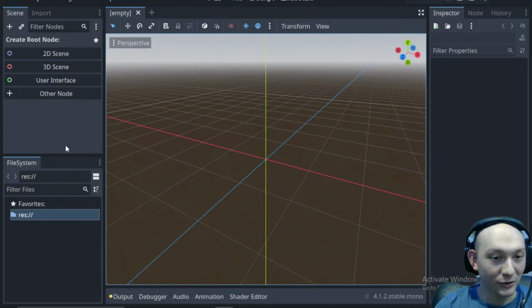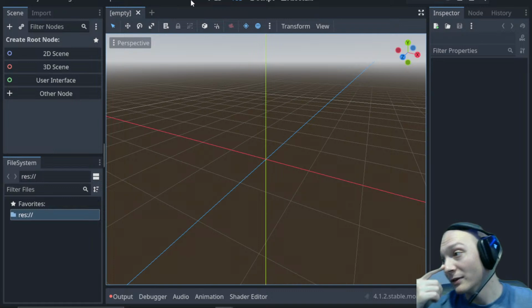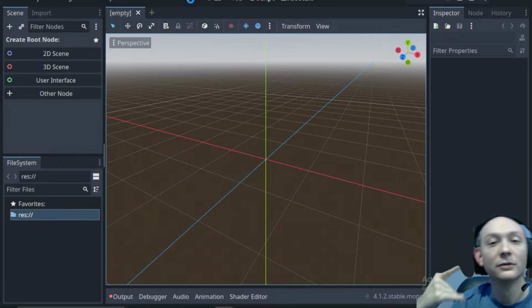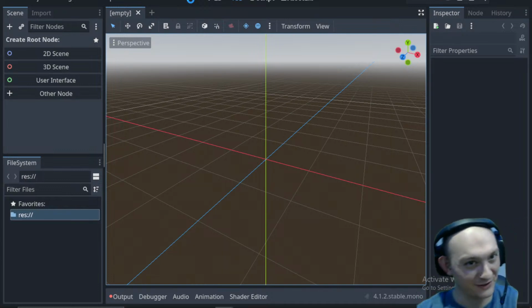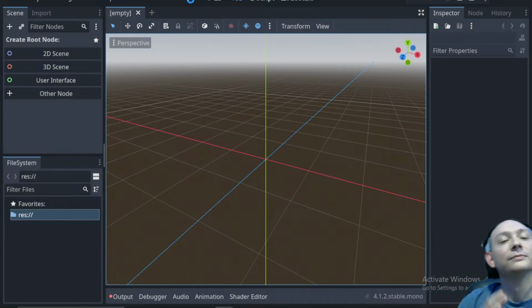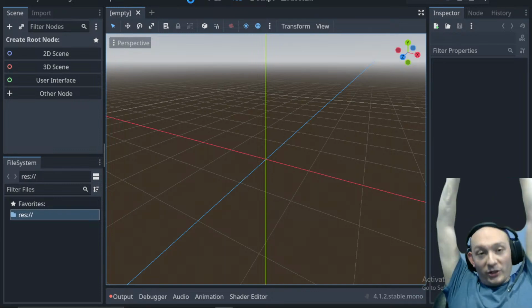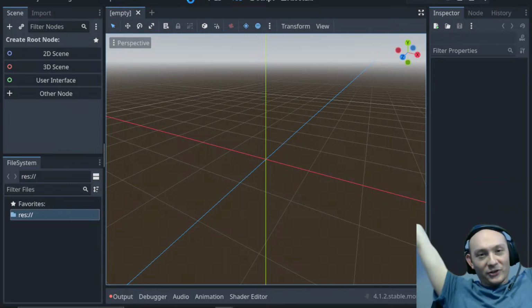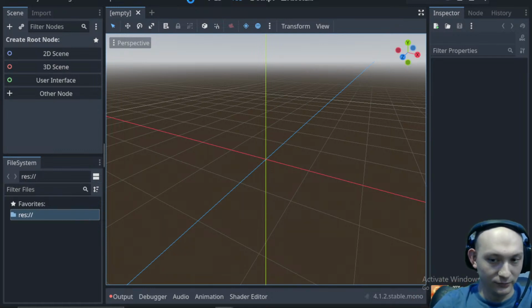Come on, Godot, you can do it. Not responding. That's the greatest thing you want to see. It might take a second, sorry. It's still going to be faster than me figuring it all out, because it is kind of an annoying process. And I can just copy and paste.